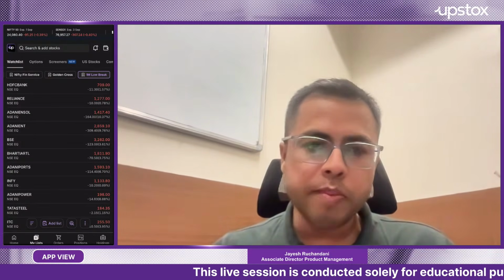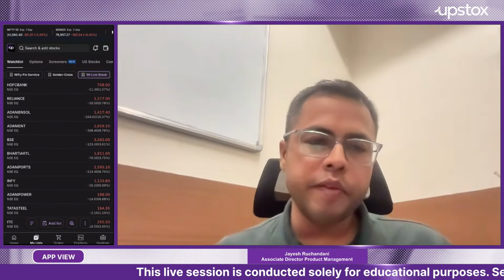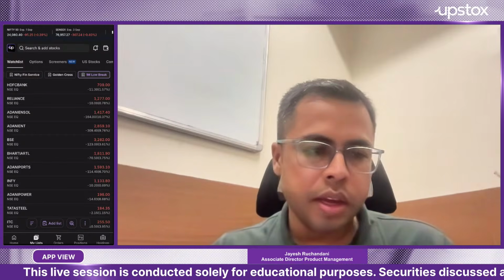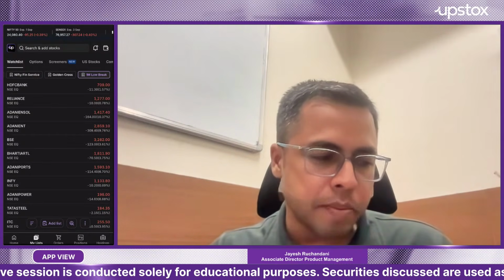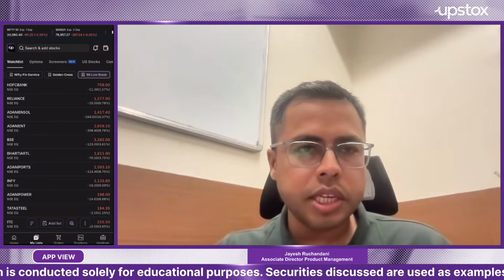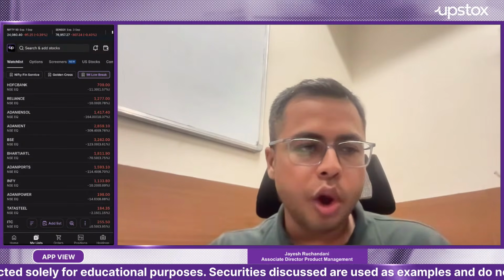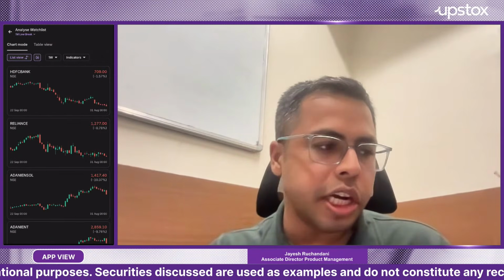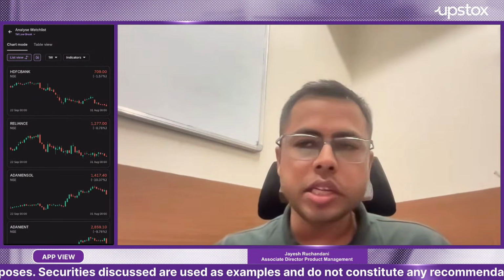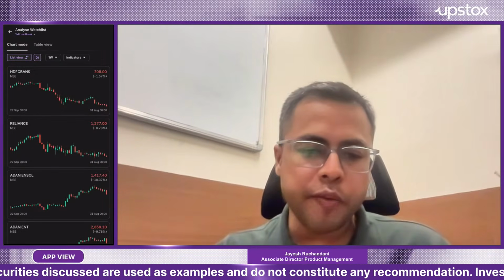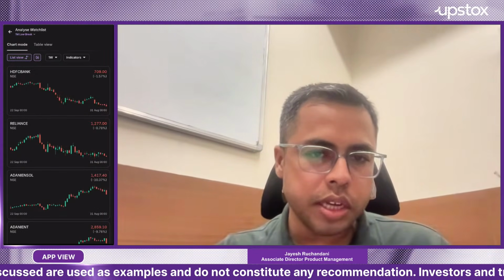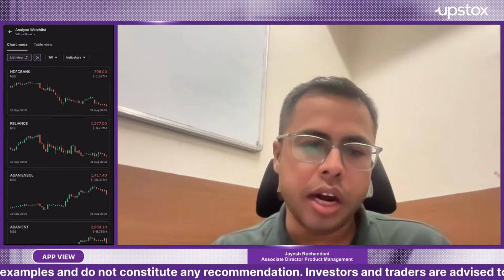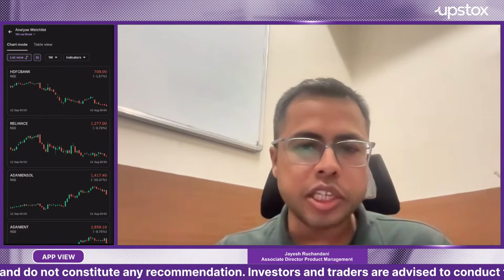That's where the chart mode comes in. We have introduced a new action item in the bottom floating action buttons. Next to add list, you will see an analyze icon, on clicking which it converts all of your stocks in the watch list into a chart mode. If you had 200 stocks in your watch list, it's representing all of those 200 stocks as a list of charts. So that's what it is.